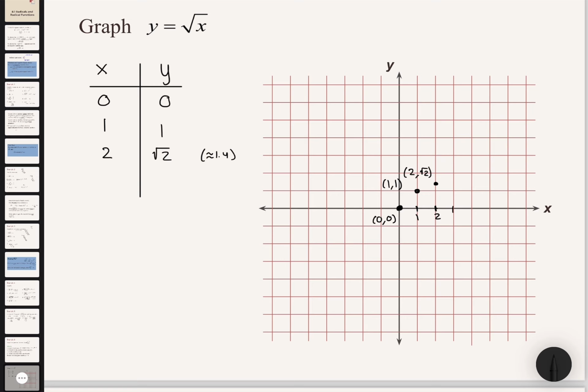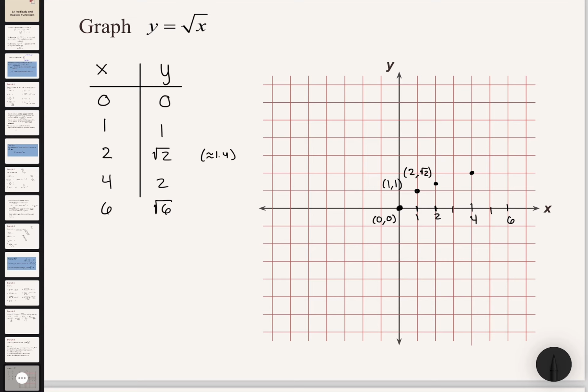I'm going to plug in, I think, 4 and 6, and then we'll call it quits. We just want a few more points so I get a nice idea of where the graph is going. So I'm going to plug in 4, I'm going to plug in 6. Square root of 4, that's going to give us 2. Okay, so that's this nice point right up here. And then if you plug in 6, what would that give us? Okay, square root of 6. Again, feel free to plug this into your calculator and see if you get some kind of decimal that's a little more helpful for us. You know it's going to have to be greater than 2. It's going to have to be less than 3.